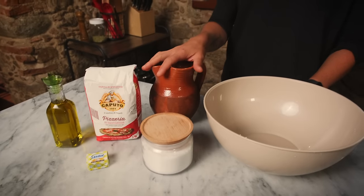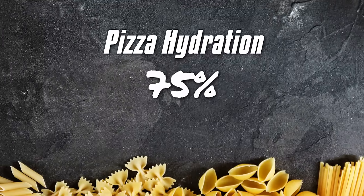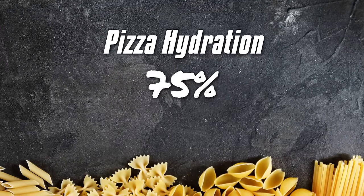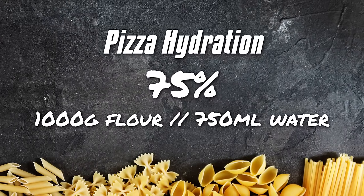What I'm going to make now is a normal pizza dough, but the only difference is that in this case, our hydration will be higher than a normal Neapolitan pizza. Hydration is nothing more than the ratio between the quantity of water that I'm going to use and the quantity of flour. In this case, I'm going to use a hydration of 75%, which means on 1 kilo of flour, I'm going to use 750 grams of water.